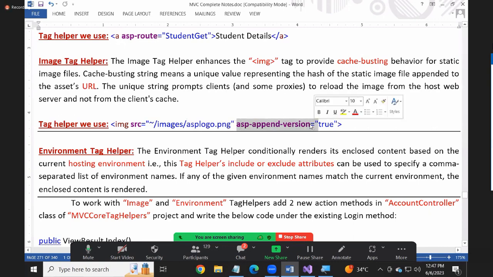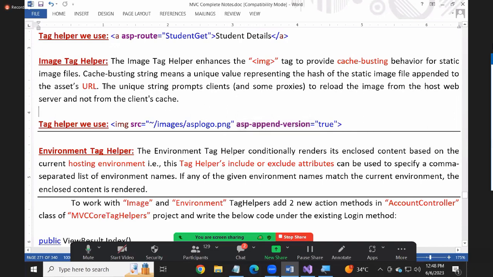Means the name is changing now. The key value is appended to the file name, so automatically the name is changing. So when the name changes, will the browser load from server or browser cache? Server. So it is not using the cached memory now. Again, it will contact the server. Tomorrow you change to 100 different new images, use the same name, not at all a problem. Every time what it loads is the new image because of the version number it suffixes.